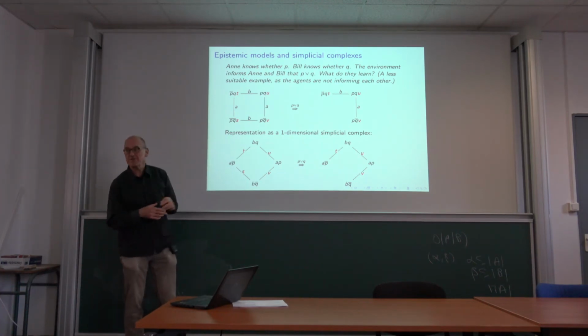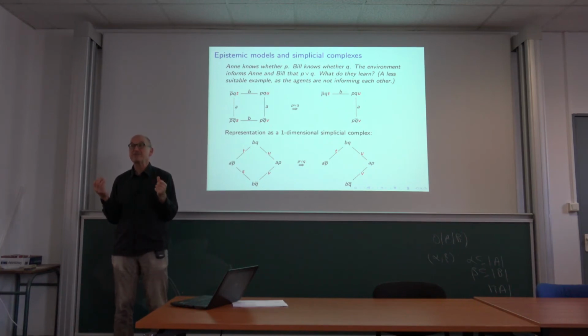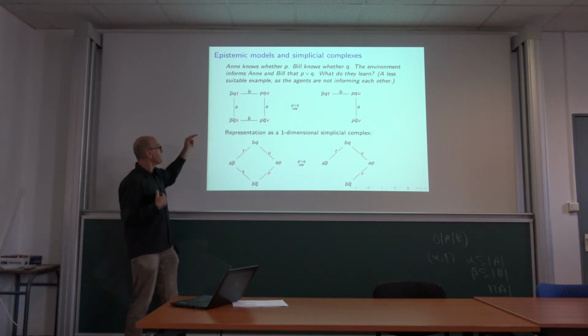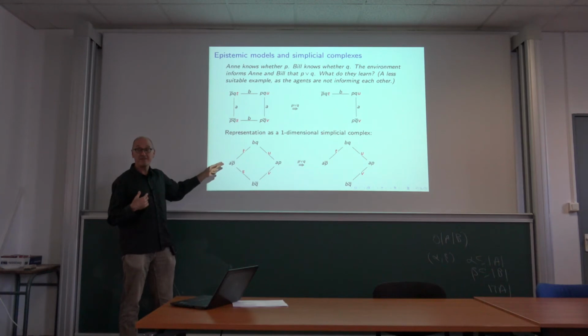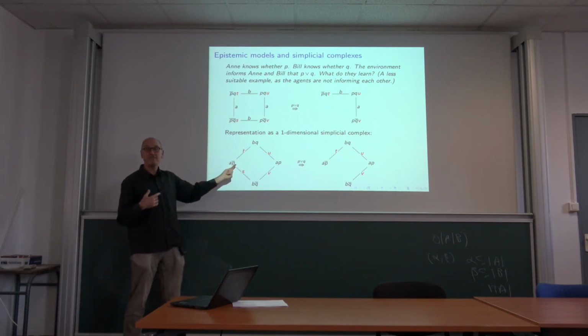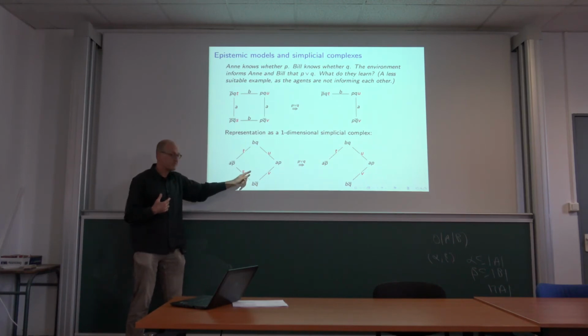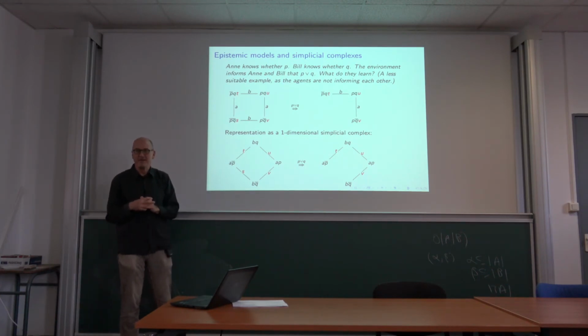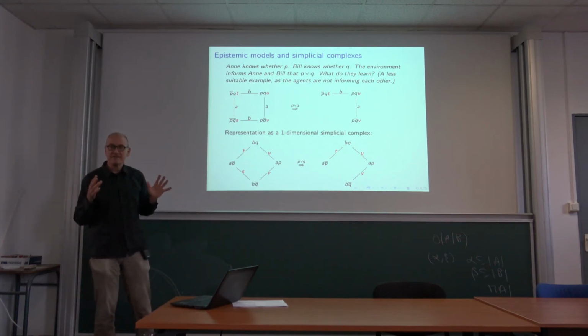This duality is possible because we're talking about Kripke models that have an aspect of what is known as locality. Locality means that the variables that the agents are uncertain about are always known by some agent. This was the case here. A knows the truth about P, and B knows the truth about Q. And the node that has the label A here, we also give the value of what A knows about this variable, namely that A knows that P is false, and here that B knows that Q is false. So this state linking these two nodes is still the state representing that P is false and Q is false, like here, but just differently. Does this make sense? Okay.